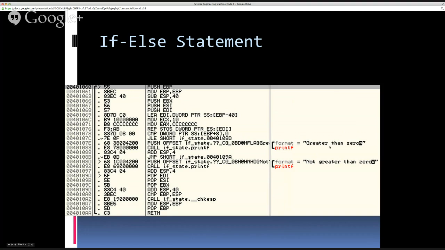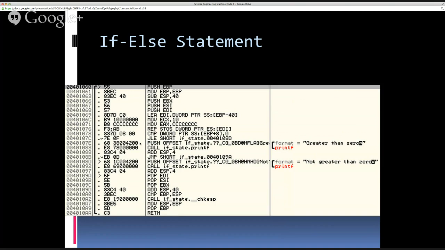"greater than 0." Now the jump instruction: when the compare instruction executes, it's going to be setting flags, because recall that compare is performing a subtract operation, and there'll be flags, the EFLAGS register, where flags will be set based on the result of that computation.